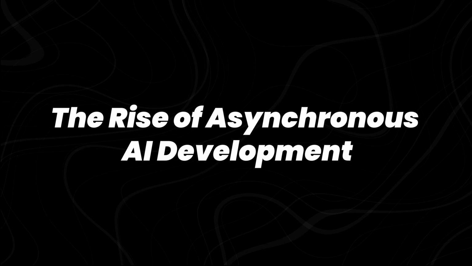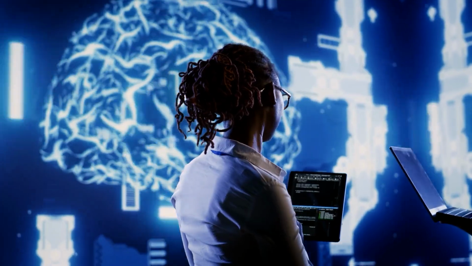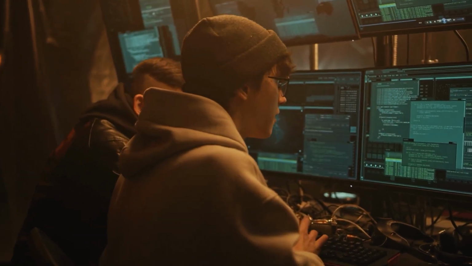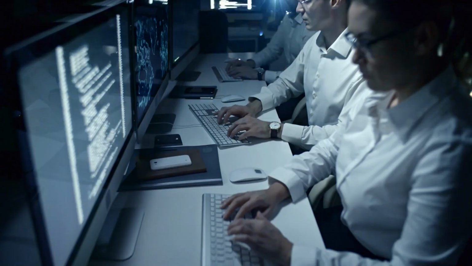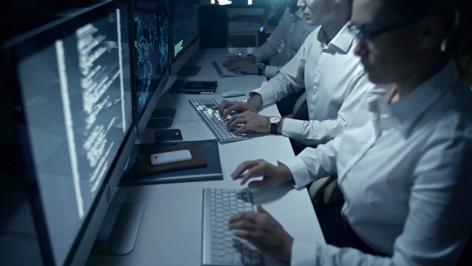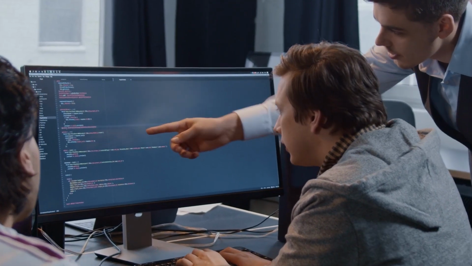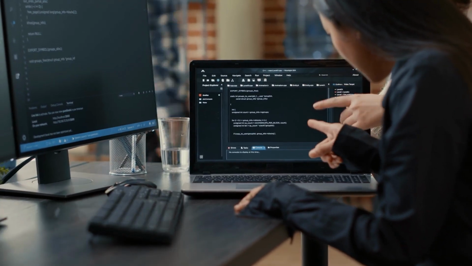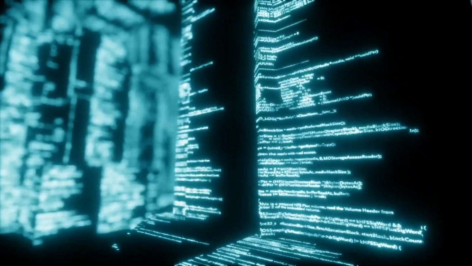The rise of asynchronous AI development. The introduction of GitHub Copilot Agent isn't just a feature release, it reflects a broader shift in how development work is structured. At the center of this shift is asynchronous agentic development. In traditional workflows, developers and teams work synchronously. You file an issue, fix it, test it, and commit, one step after another. But with agents like Copilot, that sequence changes. Tasks can be delegated to AI and executed in parallel, without constant human supervision.